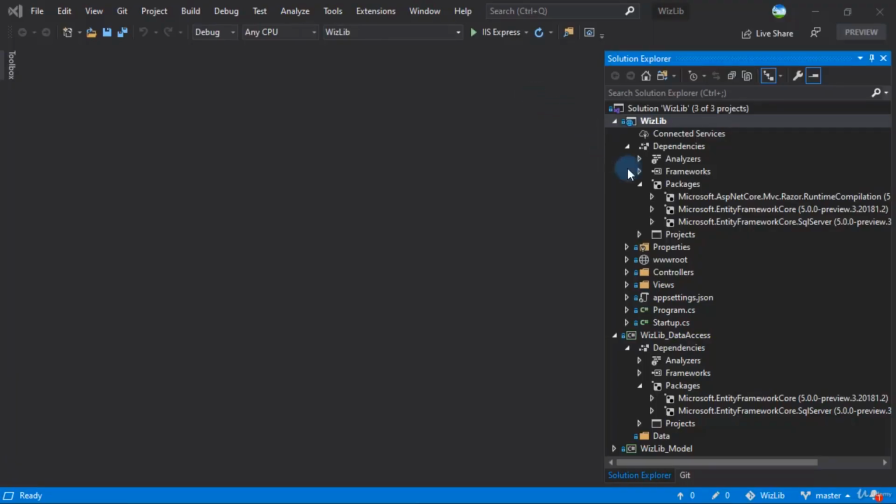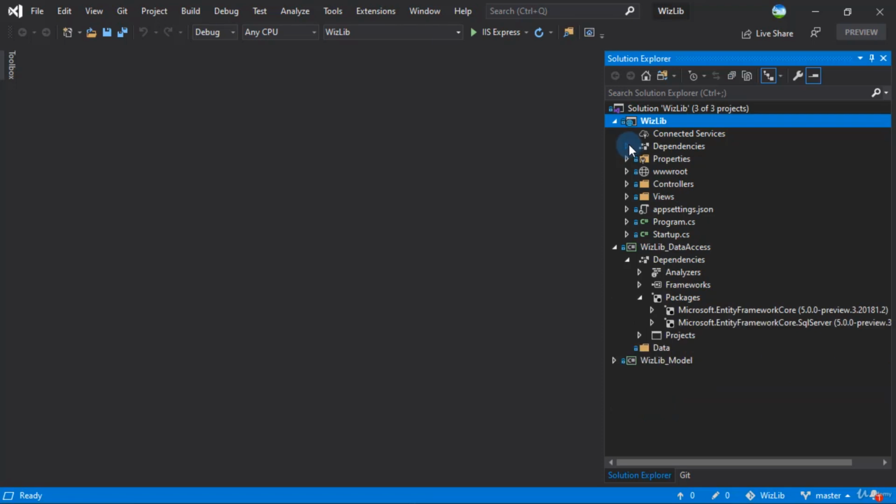Now we have all the packages that we need to learn Entity Framework Core. Once we have the packages for Entity Framework Core as well as SQL Server, in any of the application we need a connection string. We need to tell the application where the actual database resides so that it can connect with it and we can use our Entity Framework Core powers.